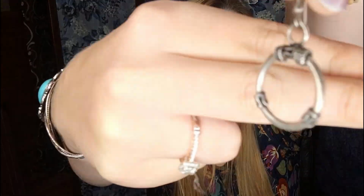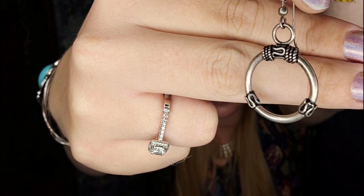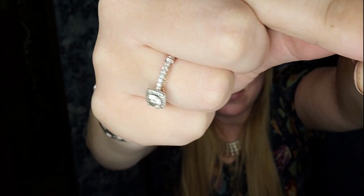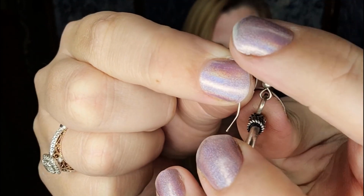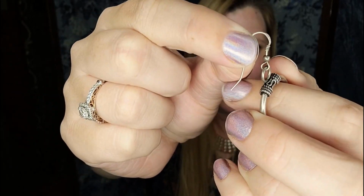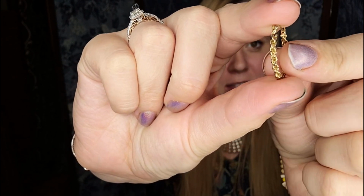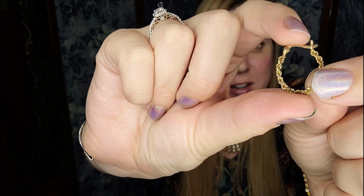But these were what I was searching in the bins for a long time, and I didn't find the matches, but I still grabbed them. So here is this earring right here, and this one is $925 sterling silver. Really wanted to find the match to this one, and it does say $925 right on the hook. So this one I can scrap. This one also says $925. So I think it's like a gold wash over sterling silver. This one I can also scrap for sterling silver.